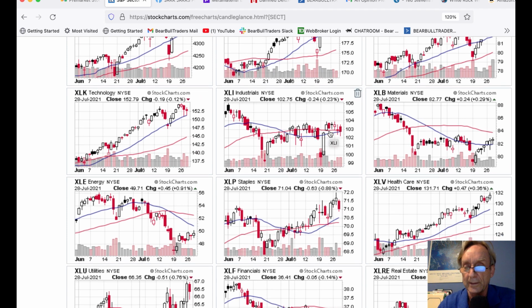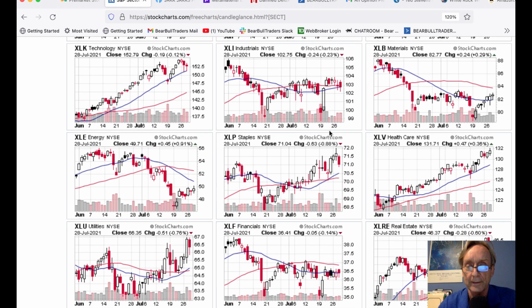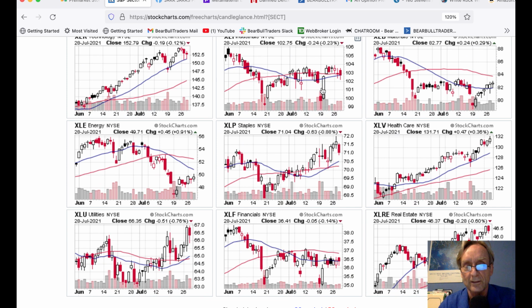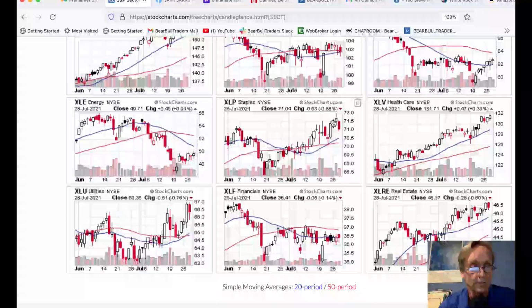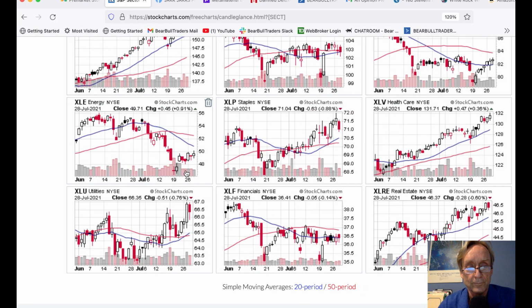We may get a bit of a bid now that the infrastructure package seems to have passed through Congress, or the Senate, but maybe this is already sort of priced in here, so it's hard to say whether we'll get any kind of pop out of that or not. Energy, been pretty weak here on the actual energy names as opposed to oil. Oil's had a better performance than the companies that supply the oil.